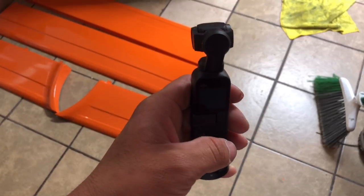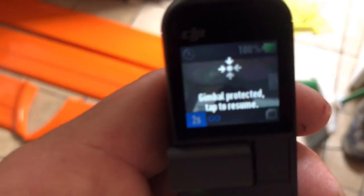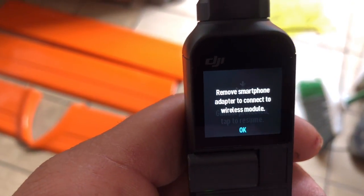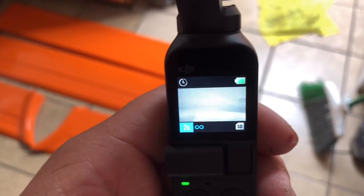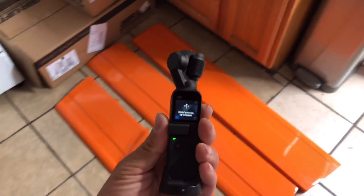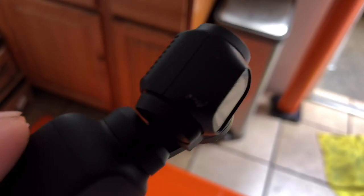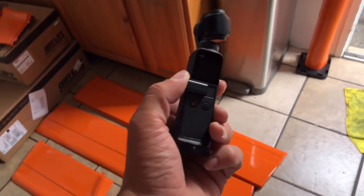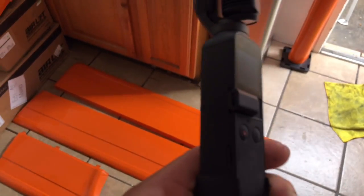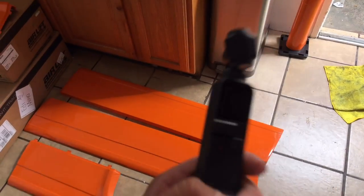but see, it's not supposed to be doing that. And then it just kept saying that. Gimbal, yeah. See, it's like glitching out. So I wasn't able to record any of that. It's because this thing fell on its head. And now there's like a damage mark right there, but it fell on its head and now it's messed up. I don't know how to fix it. And when it fell, it also broke my iPhone adapter, so that's why you guys are getting a super late video update on this.